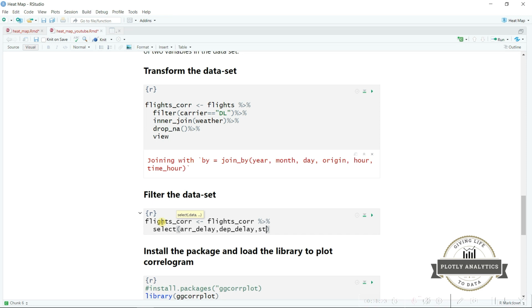And then we will use starts_with, because we want to select all those columns that are starting with wind.